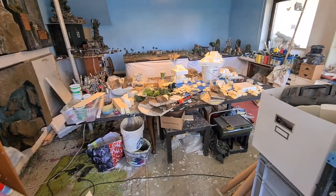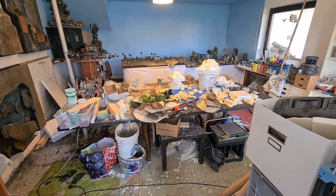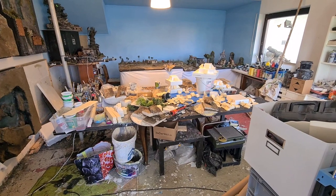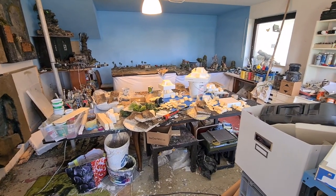At first sight, the whole table is trash to throw away. Because look at this. If there was a cleaning lady for the first time here, I guess she would just get a real big bucket and throw everything away. That's how it is. And the thing is, why isn't this damn temple ready?